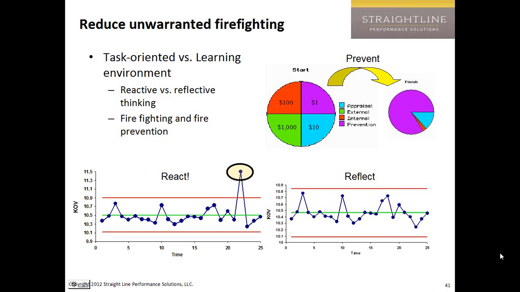Okay. I'm going to go ahead and skip this, but actually I'm going to cover it very quickly. Lean Six Sigma should help you move from reacting all the time to more prevention. And we'll talk a lot more about this in the states of a process when we talk about control charts and process control. But suffice it to say that so much of what we do every day is capacity that's lost, working on things that we shouldn't be working on, that we don't need to be working on, reacting to things that are really chasing ghosts.